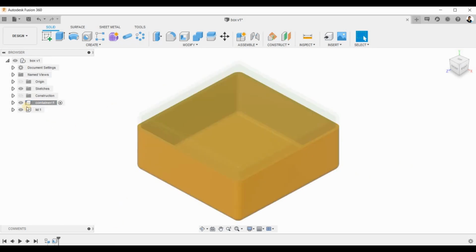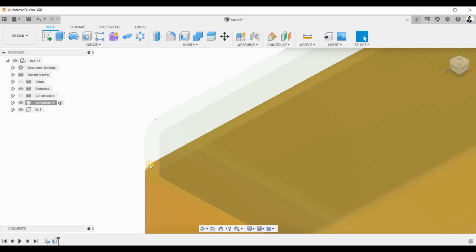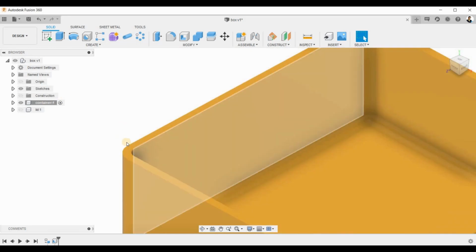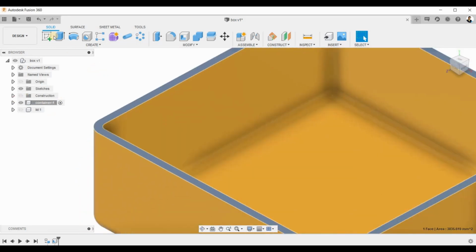And when I activate my container, you can see that my lid is not able to be seen clearly. That is, it has become translucent so that now I can work on my container well. So here I'm going to currently hide this lid also so that I can select this face.